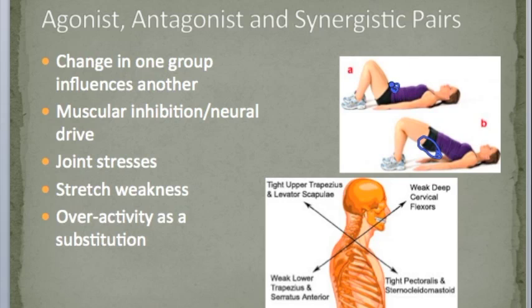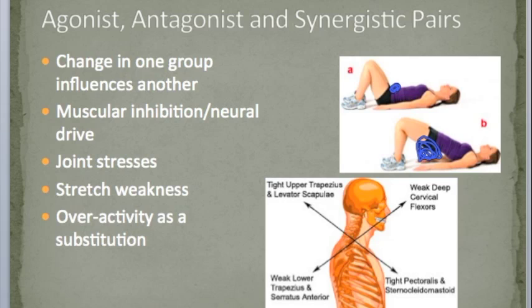This muscle is tight. This muscle is hypertonic. So it's going to tell the other muscle, we're contracting, so you should relax. So if you're contracting here on the anterior pelvis, posterior pelvis is going to relax. So long story short, changes in one muscle group are going to influence other muscle groups.